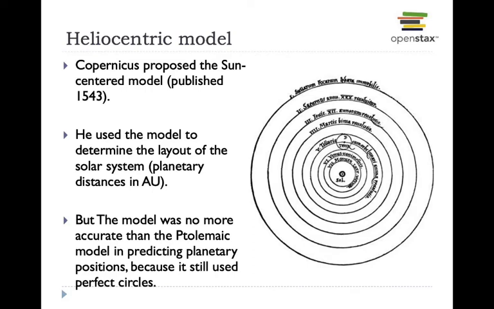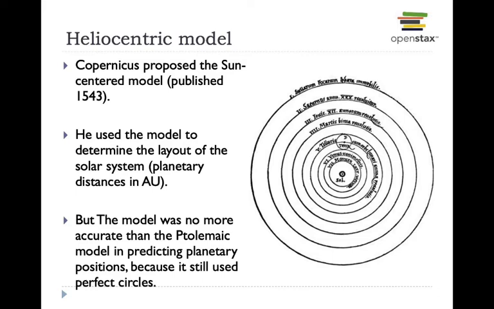And he talked about a heliocentric model. Now, again, he was not the first to come up with this idea. We know that some of the Greeks had this very early on, but he kind of revitalized this idea and started pushing it forward again, and made a publication in 1543 about this heliocentric model. And he was also able to lay out the models in terms of AUs, distances from the sun.